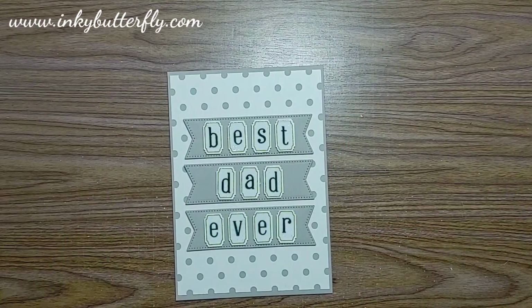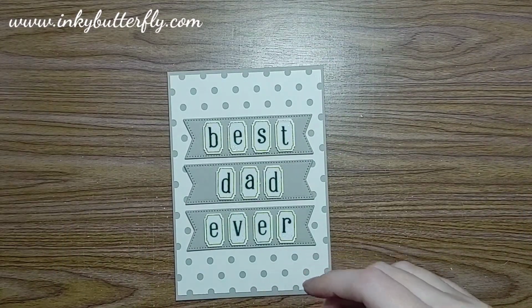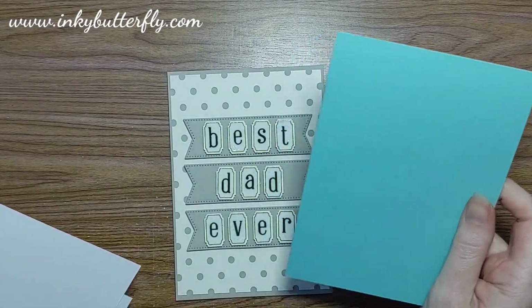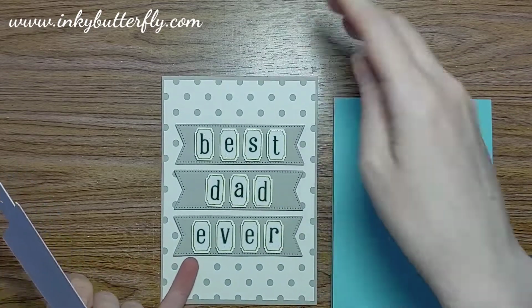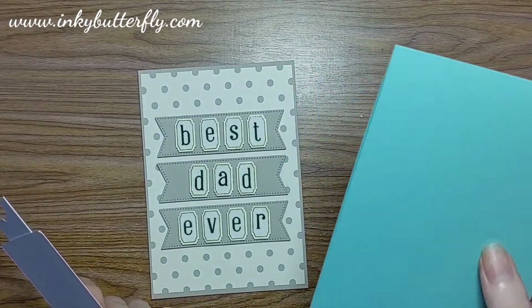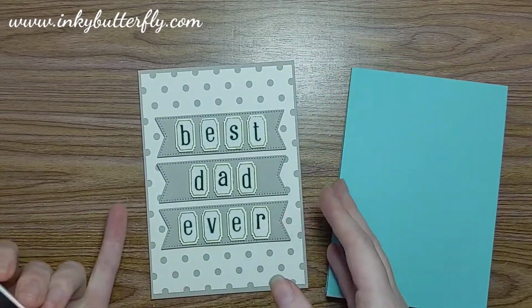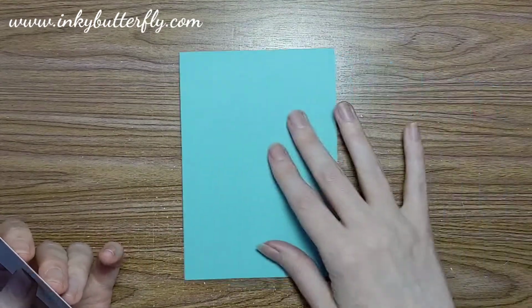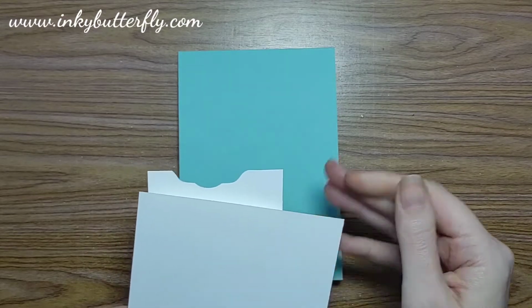We're aiming for this. Okay, so in the colour scheme, I'm going to go all out and go with the nice bright blue. Is it blue or is it green? It's always a quandary with Coastal Cabana. Well, it is for me anyway. For the card, the background.